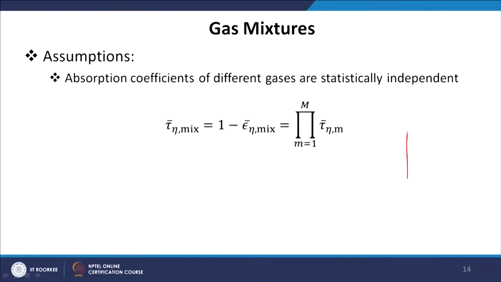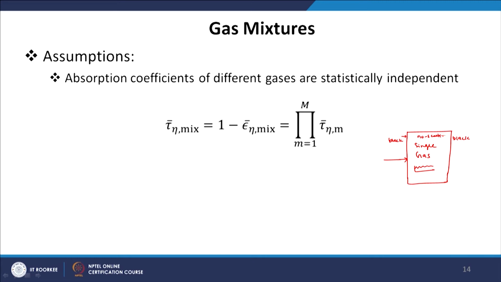Now, what we have done here is, so far we have assumed that we have a gas layer, there is a single gas in this layer. This gas emits or radiates over a spectrum. We have also assumed that the walls are black, and we also assume that there is no scattering. So, these models are basically derived for a number of simplifications.